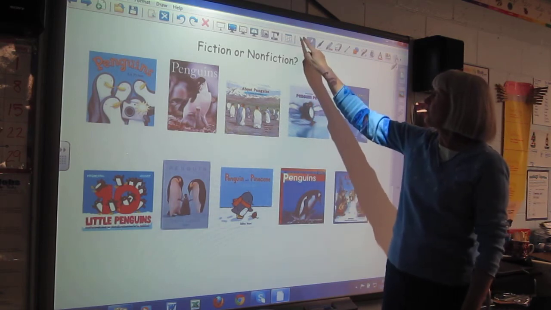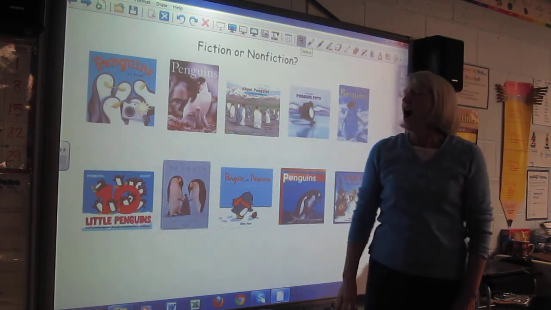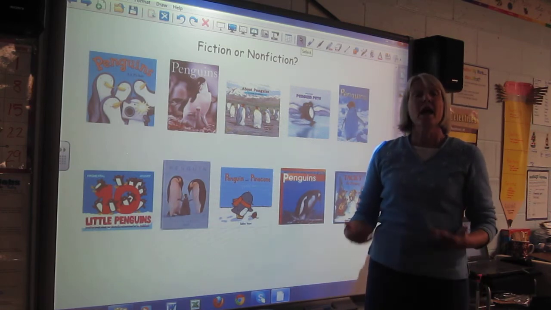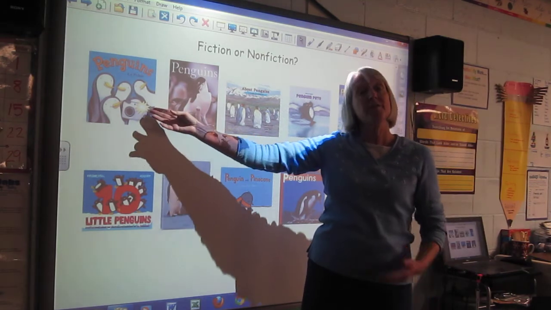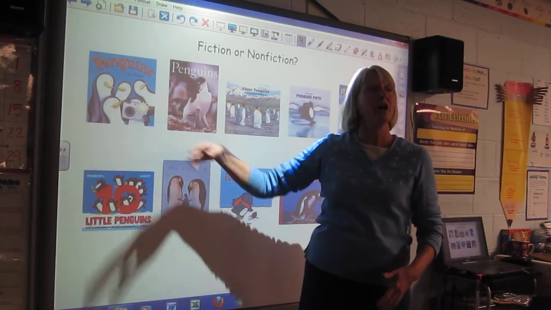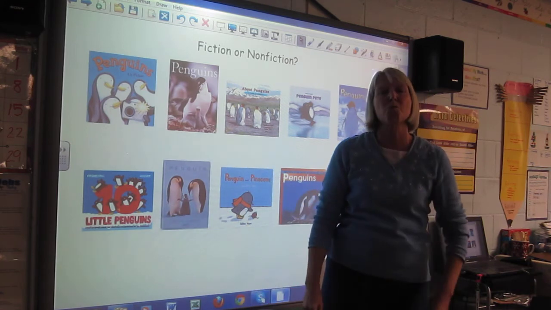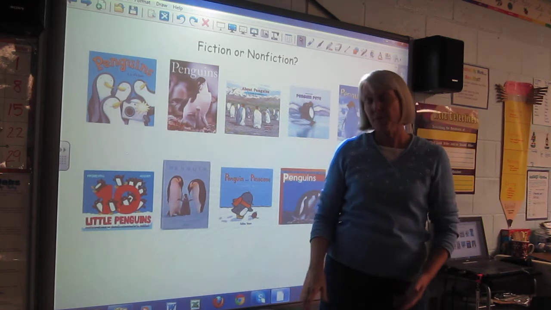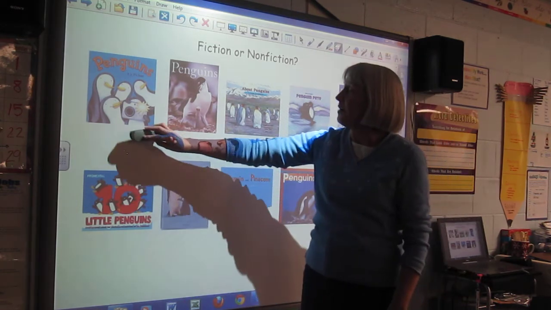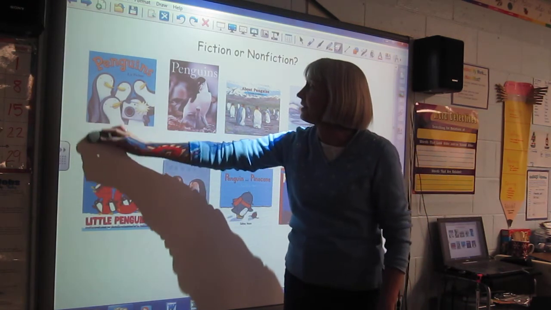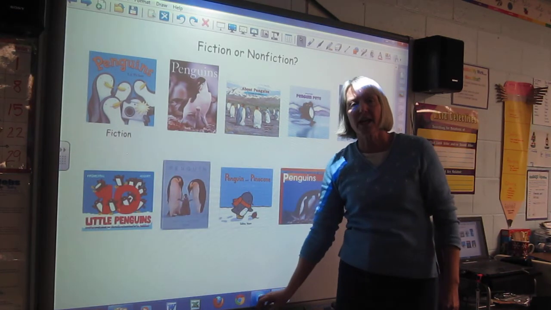All right, now I want to make sure I'm back to my select tool. You almost always want to be on that select tool. All right, now I'll have the students come in. I'll ask the students, is this Penguin's book a fiction or a nonfiction book? I'll let them think about it, process it, look at the other pictures and kind of compare. Then I will call a student up, and they'll take the eraser out of the pen tray, and they will come and erase underneath the Penguin's book, and lo and behold, it is fiction, just like they thought.